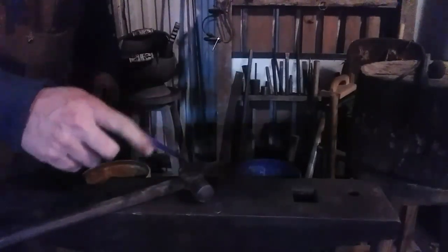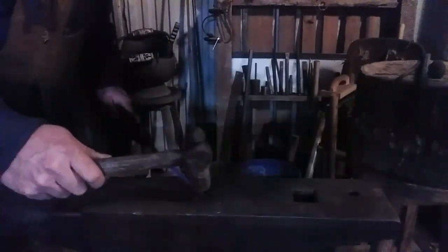Okay, gone down to a black heat now. Time to heat the tip up. Try to isolate the heat to the tip more quickly with it, because the cold anvil is a heat sink and it's going to suck the heat away. So I'm going to try to take this flat and turn it into a tapered round. See you in a minute. All right, heat's good for forging.